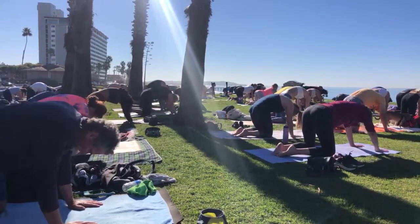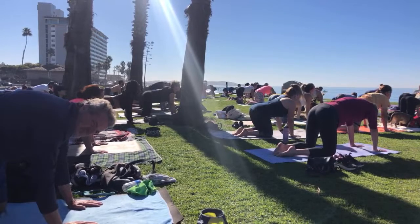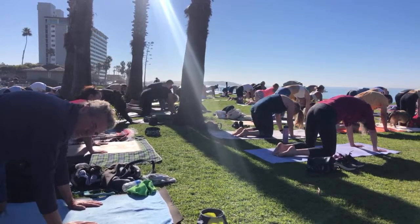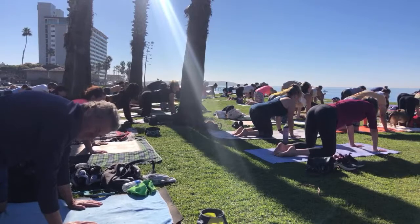Three more, okay? Three more on your own. You want to exaggerate everything about the breath, the size, the length, the depth of it. The movement as well, spinal flexion, spinal extension. And when you're done with those couple on your own, I'll meet you in downward facing dog.